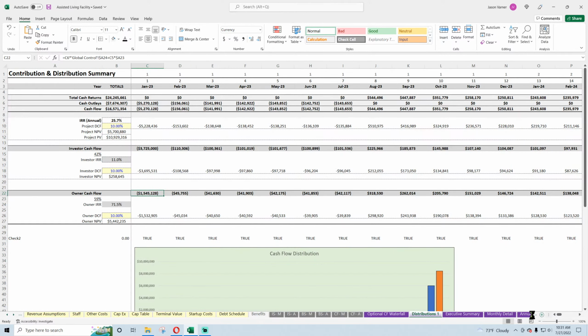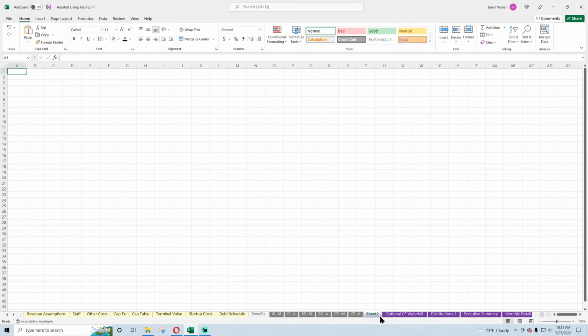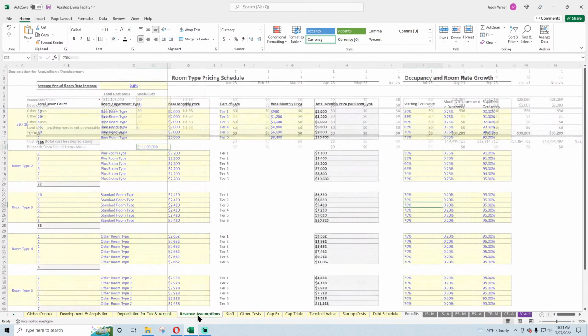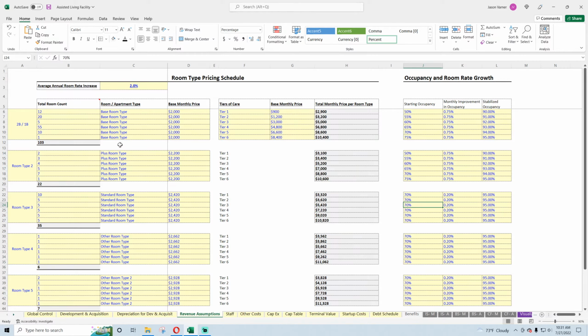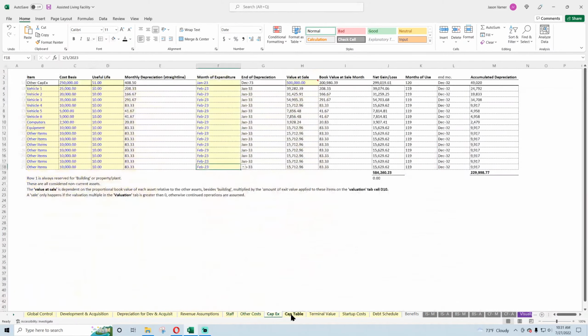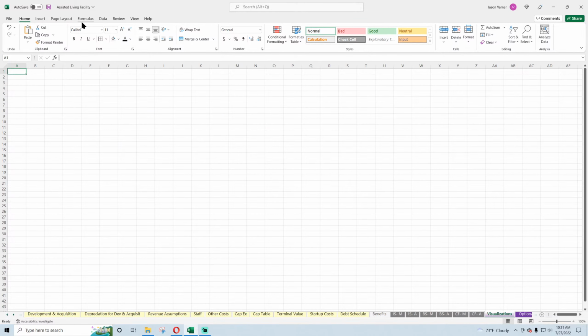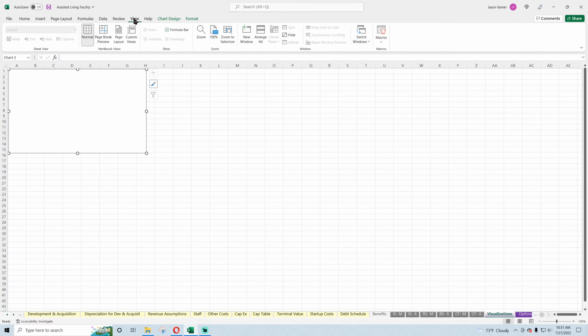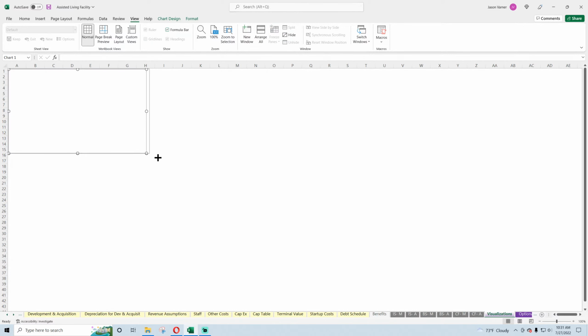Now, we have one final tab that we're doing here, visualizations. Visualizations are where you really start to see patterns, and when you start playing with the revenue and expense assumptions and different things, you can really see a high-level visual look at what's changing with the staff and all that. So let's format this. I want a standard format for these charts. We want a good size here. Usually K to 22 is a good format.